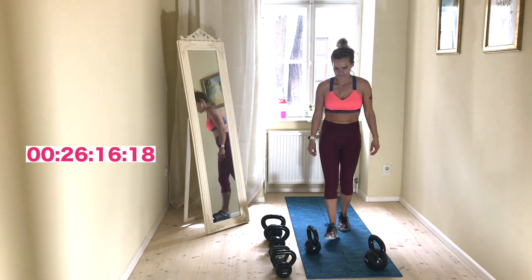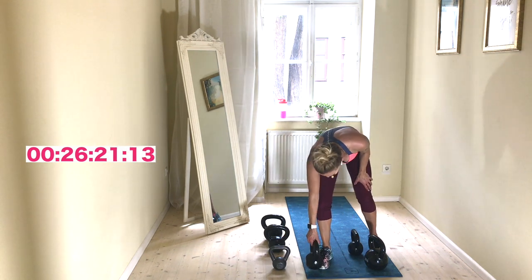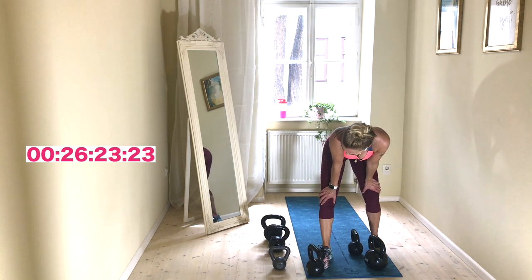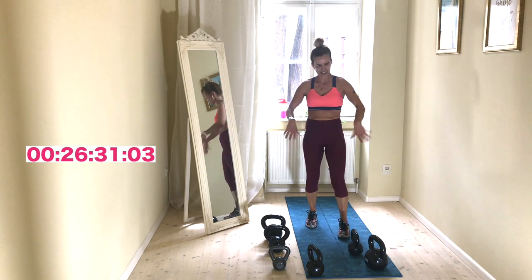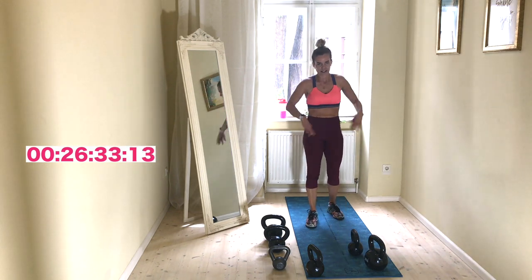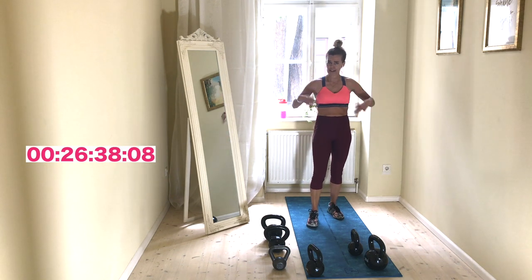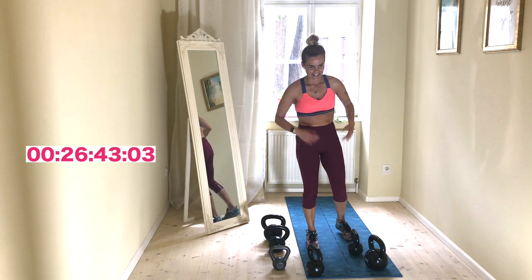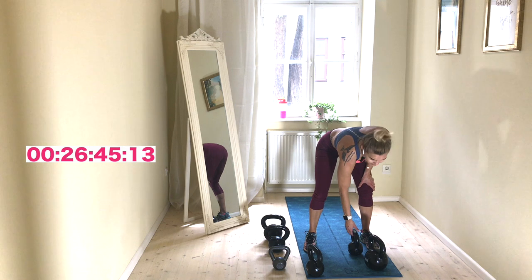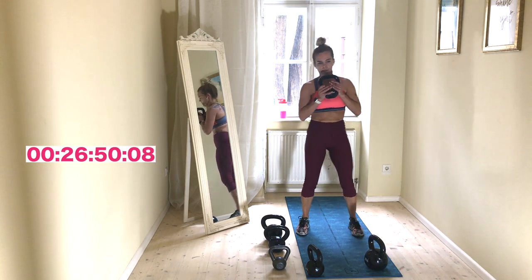Next round, I have to go 2 kilos or 1 pound lighter, as that was tough. Ooh, 20 seconds and we start again. This is the last exercise, my friend. Then we are done. Then we do a little nice short cool down. 5 seconds. Same thing. Here we go.